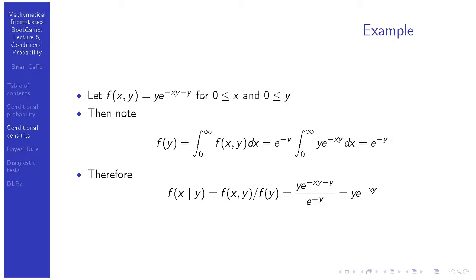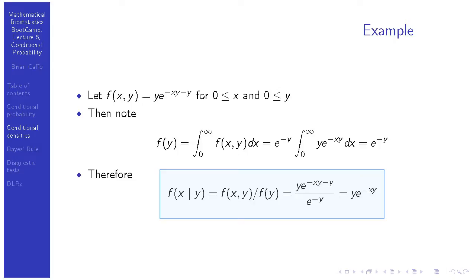And then our conditional density, f of x given y, is the joint density f of x comma y divided by f of y. So just churn through the calculations and you get y e to the negative x times y. And so if you wanted to know what's the conditional density, the governing behavior of the random variable x, given that y is, say, 3, then that density would be 3e to the negative x times 3. Okay, so you just plug in y equal 3.